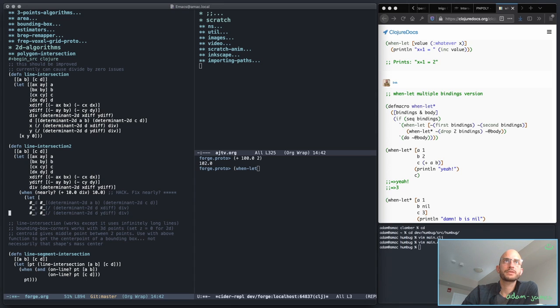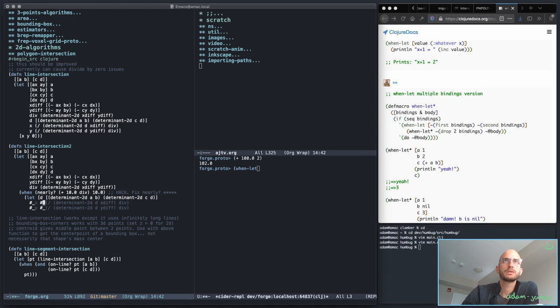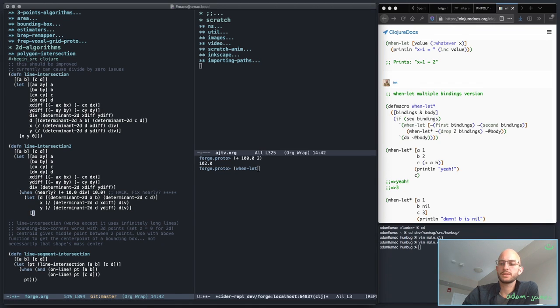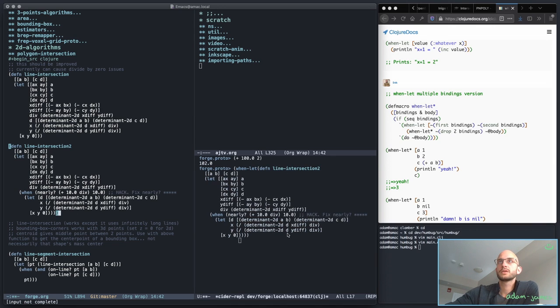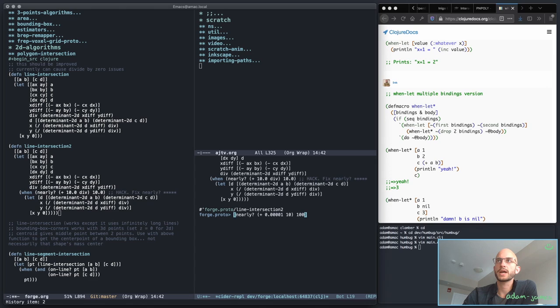Oop, let's clean that up. Okay. And then the result is x, y, 0. If this works, or if this at least doesn't give me divide by 0 issues, then I'm on the right track. Okay.